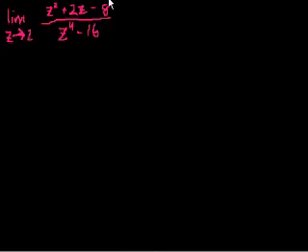And 9 times out of 10, when you see a problem like this, because both the numerator and denominator look factorable, the solution is to factor the numerator and the denominator. So this is equal to the limit as z approaches 2. What's the numerator factored? Let's see. When you add two numbers, you get positive 2. When you multiply them, you get minus 8. So it's probably plus 4 and minus 2. Right? So this is going to be x plus, no, not an x.